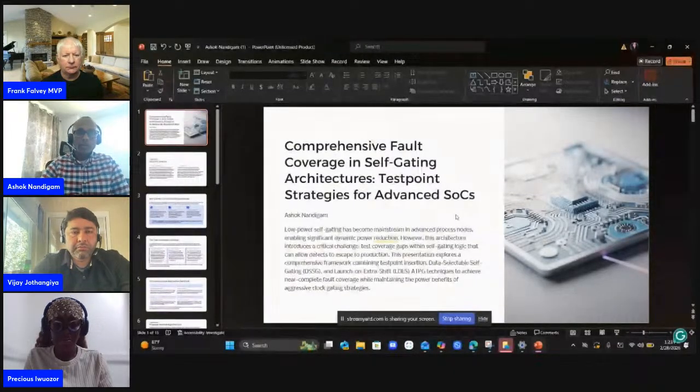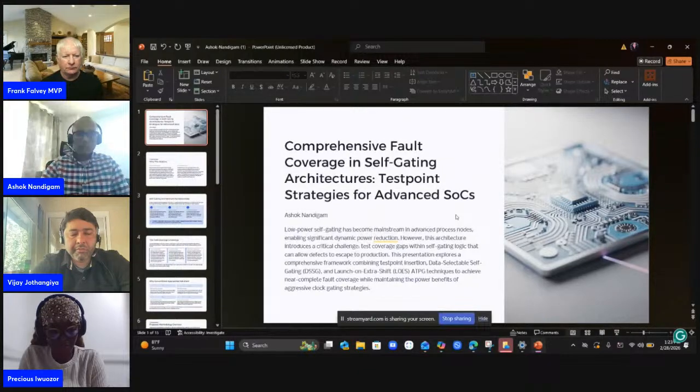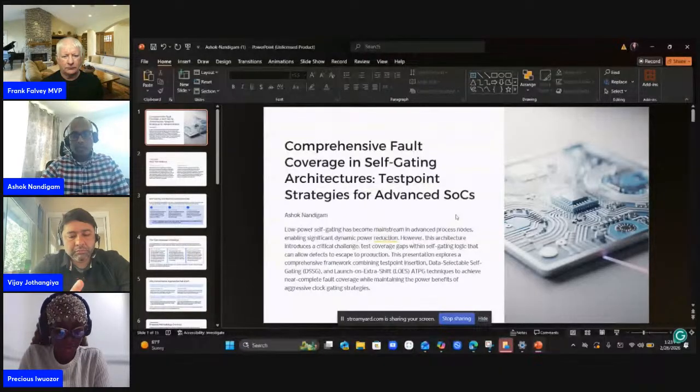When we do the testing, we figured out that with respect to these self-gating clock structures, there is a challenge in testing the enable part of the clock gating cell, because these are self-gating structures where the logic which is connected to the gate itself is controlling the enable of the clock gating cell. So when we are trying to have different values on the enable, it is not possible to have that, because the clock gating cell itself is controlled by the logic which it is driving. So in this article, I'm going to present how we are addressing that issue and what is needed for that.